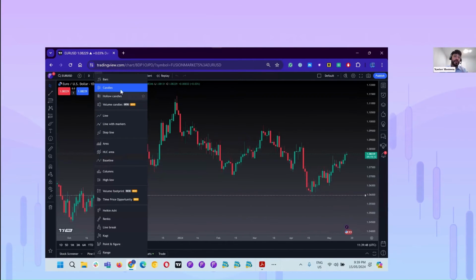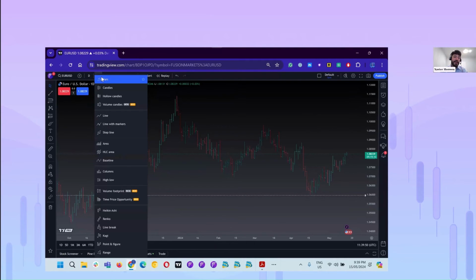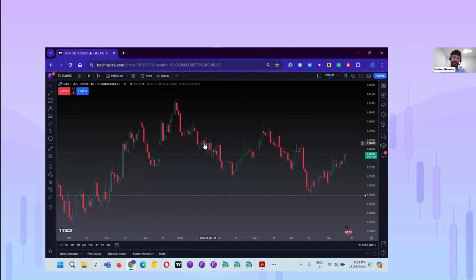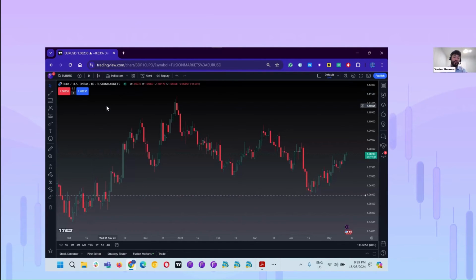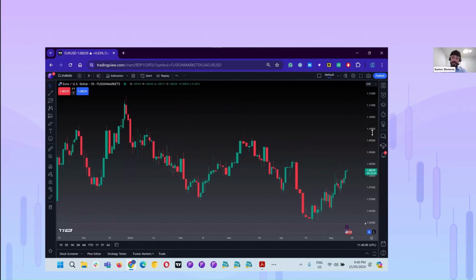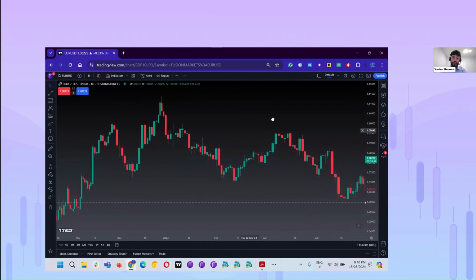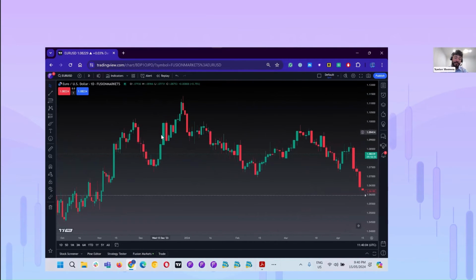So you've got your traditional stuff like your bars. You can also come in here and you've got hollow candles if you like to look at hollow candles. But something they've recently come through with is a volume candle, which I think is absolutely brilliant. It might be a subtle difference, but you can see that some of these candles are actually wider than the rest. This candle, for example, is much wider than the candle you see here.